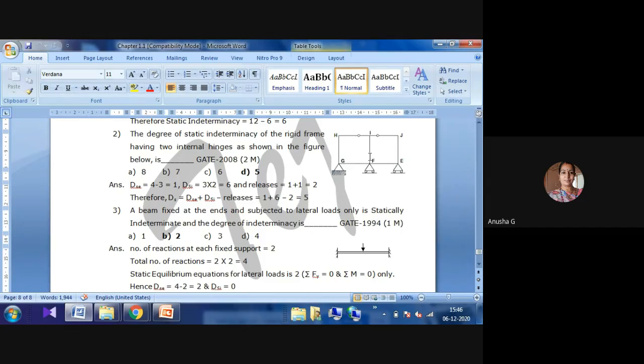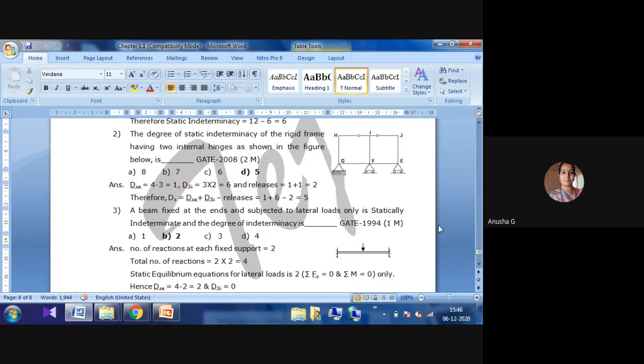That is also one tip. Simple formula, the external indeterminacy formula is you have to take, according to the support, 2 plus 1 plus 1, 4. 4 minus 3 is 1. 1 indeterminacy is there. If you take internally, the number of members you have to calculate 1, 2, 3, 4, 5, 6, 7. 7 minus 3 equilibrium conditions are there. 7 minus 3 is 4. You will get the 4 unknowns. Here, internally 4 unknowns and externally 1 unknown. In total you have to add, then you will get the 5 unknowns. That is one of the formulas.